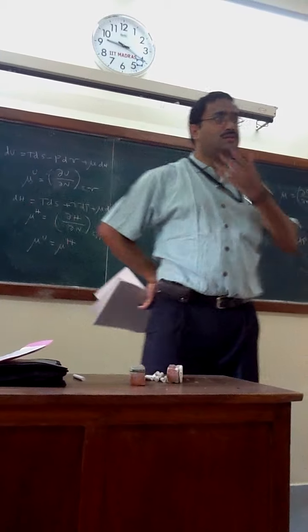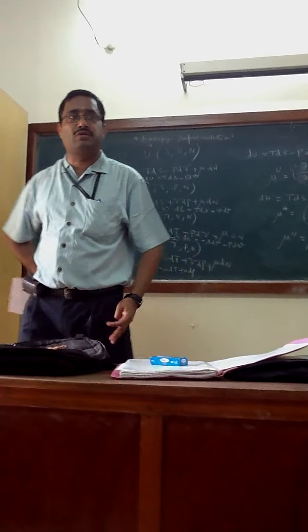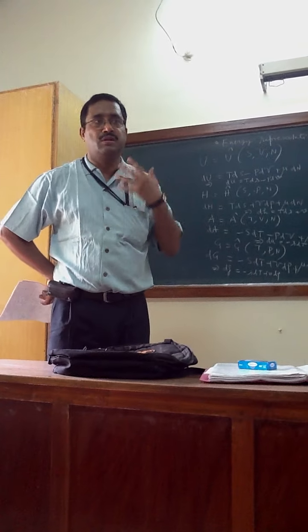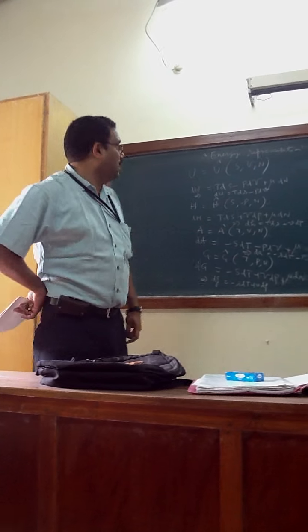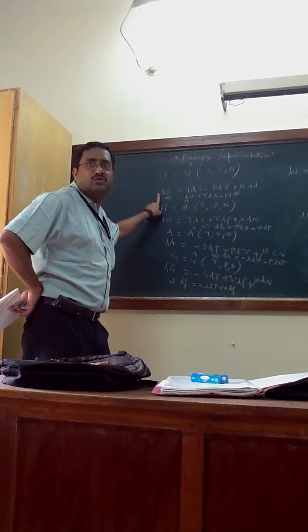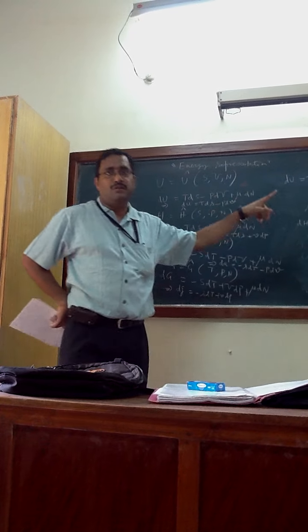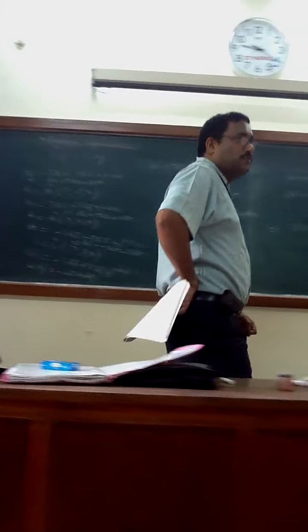So that completes the Legendre transformation for the entire family of Maxwell's equations. You can see how the entire family of Maxwell's equations has come from the Legendre transformation. This is the first time we have proved it; earlier we did not prove it. The basic thing is, we have to remember only this: dU equals T dS minus P dV, plus mu dN. Everything else comes from here, even the entire Maxwell set.